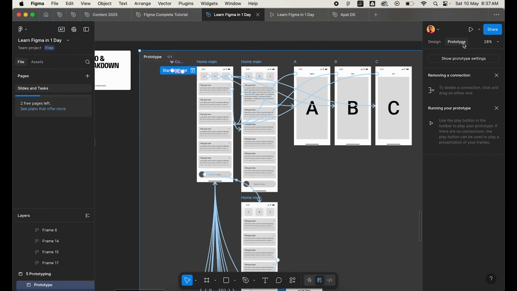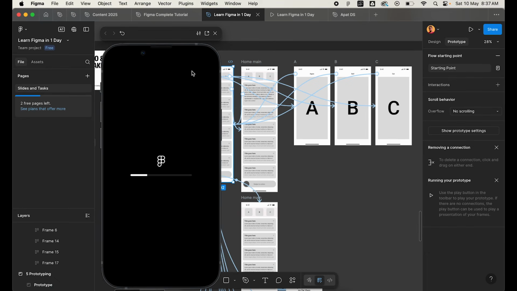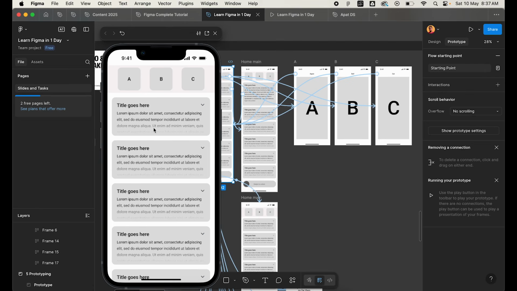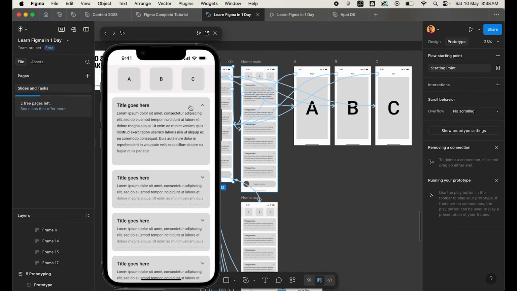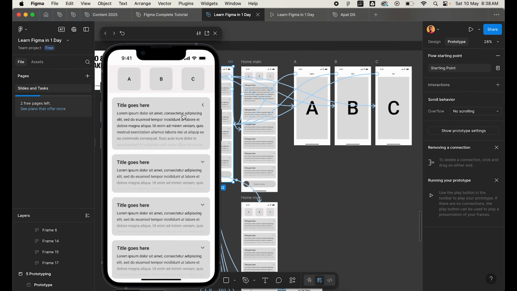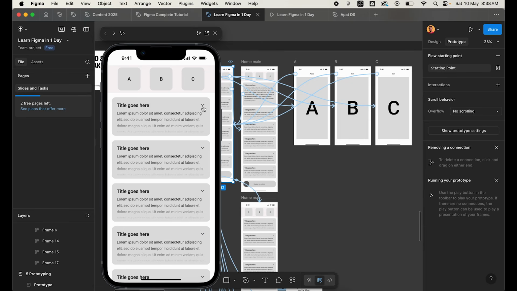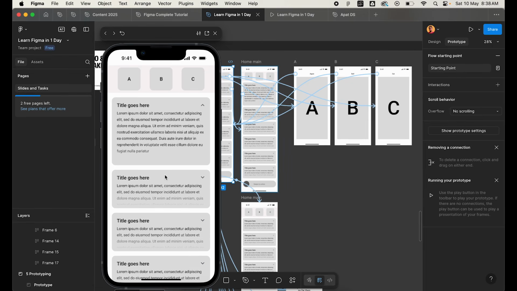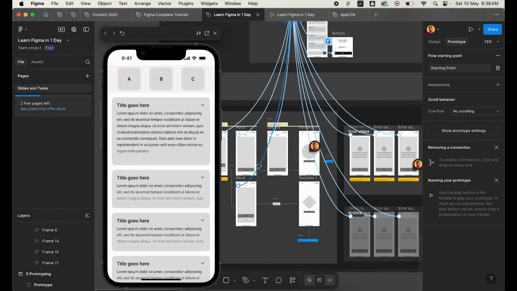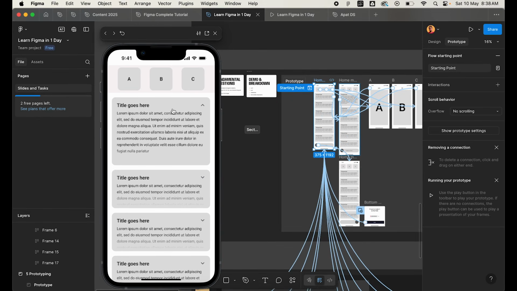And prototypes are typically used for marketing and for communicating special interactions. For example, if I were to communicate how this card works, right, I'll actually create a prototype and tell all of this through animation, right? Say that this one rotates, this one expands, all of this goes down. All of this communication is hard to do in text here. It's much better to do it with a prototype here.